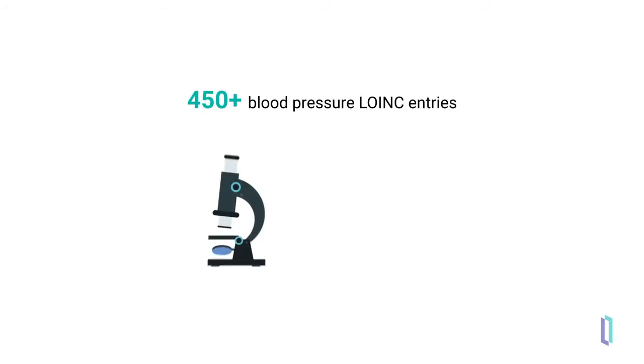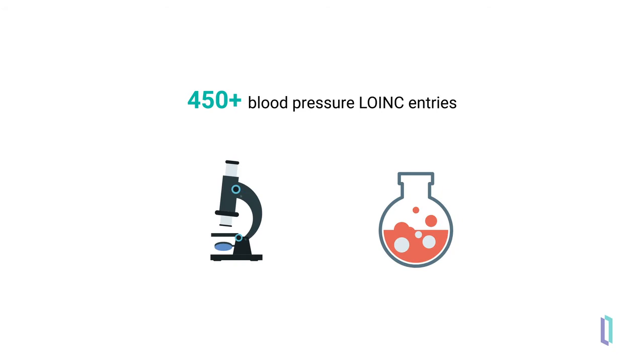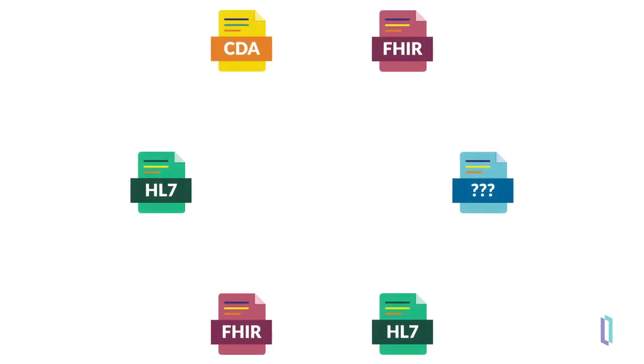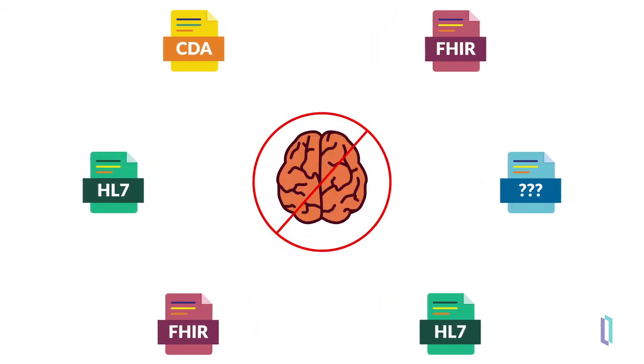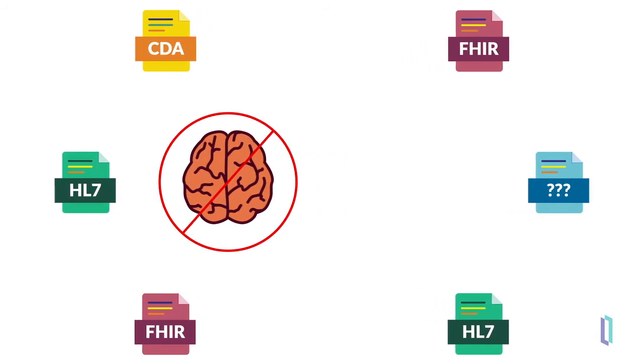For example, there are over 450 coding entries related to blood pressure in LOINC, where each depends on how it is taken. In this situation, translating a particular LOINC code that captures an observation or test to CPT, used for billing, can be quite complicated. Without integrating these systems and transforming data into a consistent format, or at least modifying data into a format that can be used by an external translation service, data becomes isolated and important insights can be missed, putting patients and clinical facilities at risk.